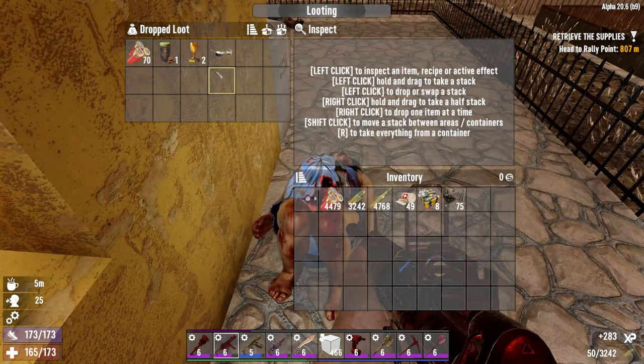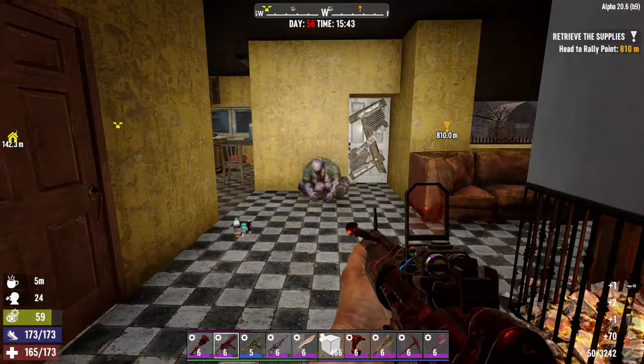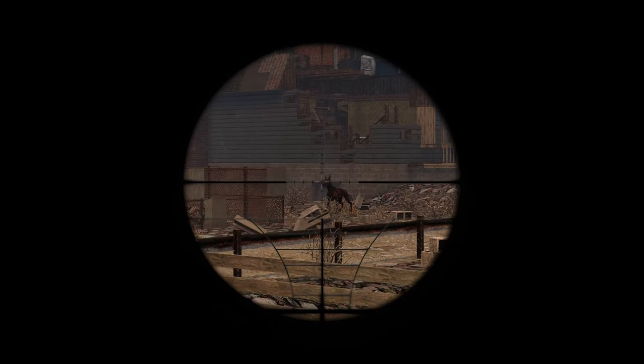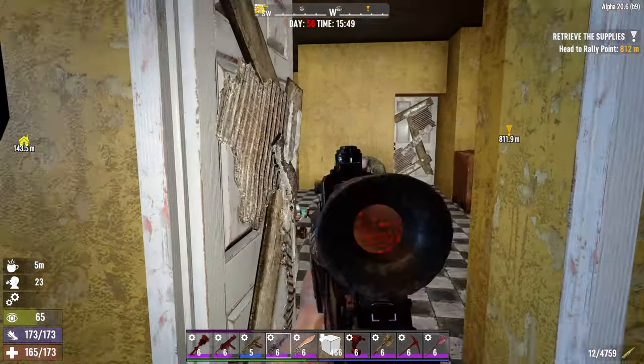Alright, still got my loot and goggles. More shades. More ammo. Very good, thank you. I hear a dog. You, over there. Yep, that killed you. Good. Right, we're alone for now.